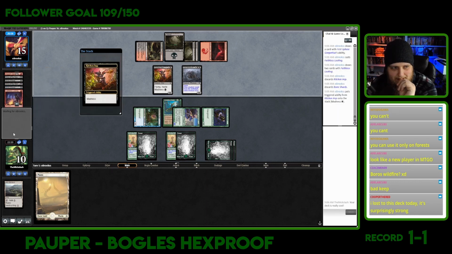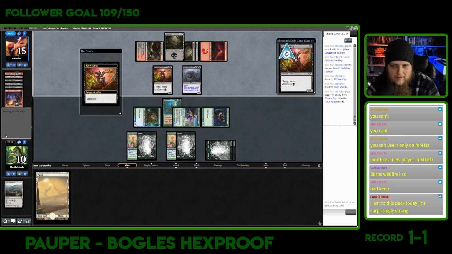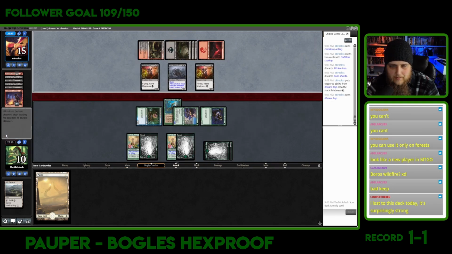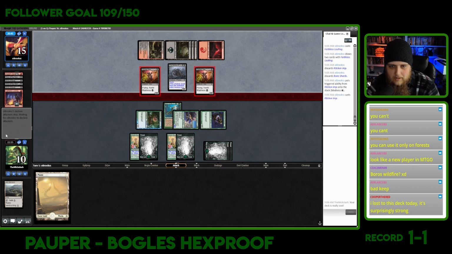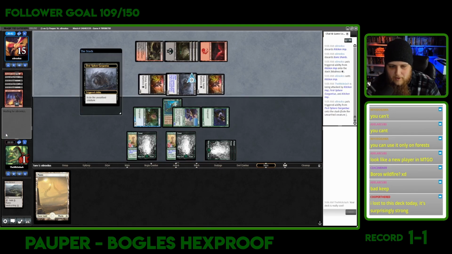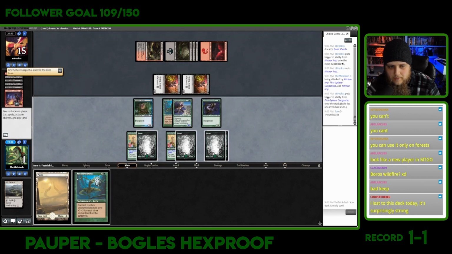Oh no. Another Kitchen Imp. Are we dead here or are we going to go down to 1? I think we're just going to 1. Ooh-wee. Come on, Armadillo Cloak off the top. One time, baby. One time. Armadillo Cloak. Nope.